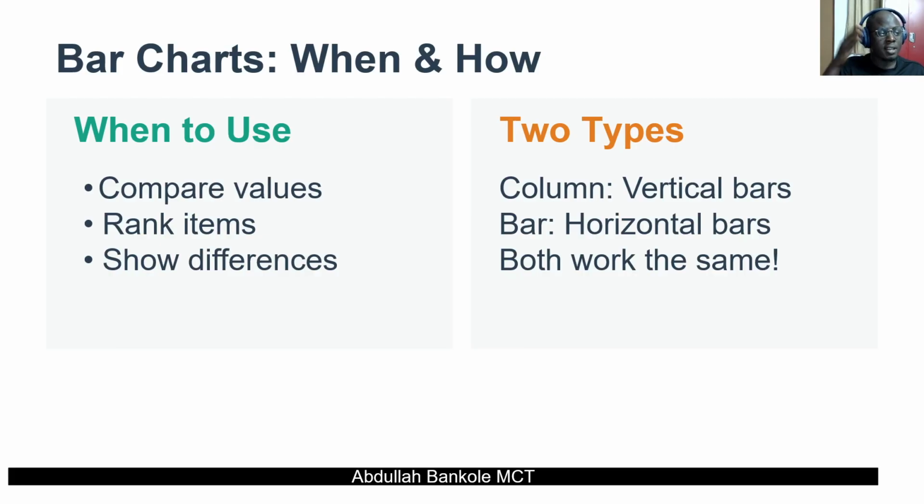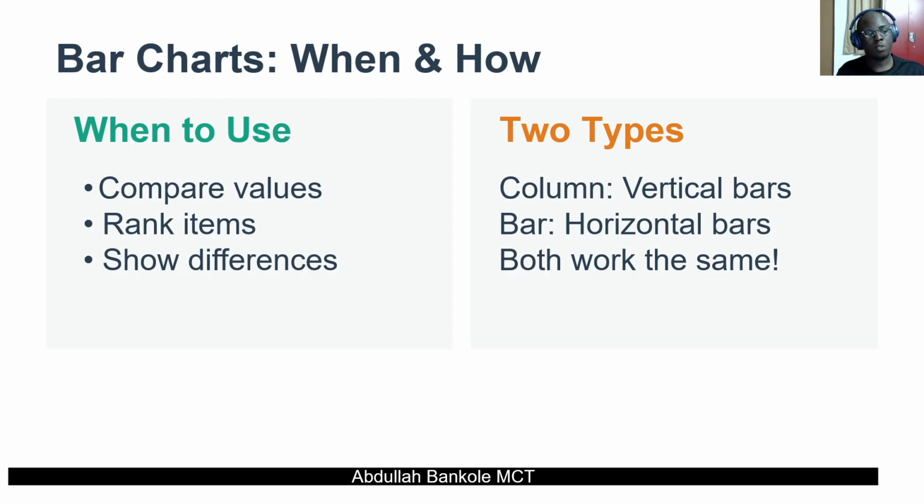Also, when we want to rank items, this one is bigger than this one, is bigger than this one, is bigger than this one. This one is 1, 2, 3, 4. You want to rank the items. Also, it is used when you want to show the differences between something, which is also you comparing.